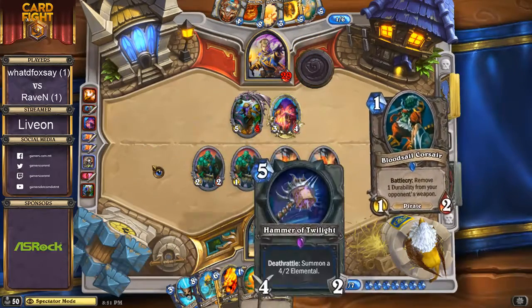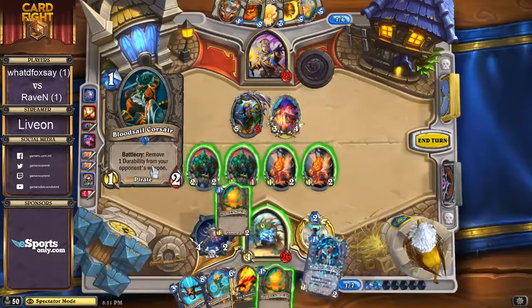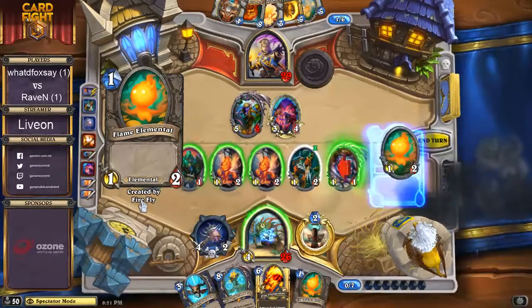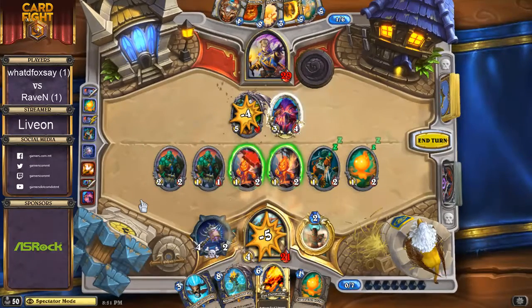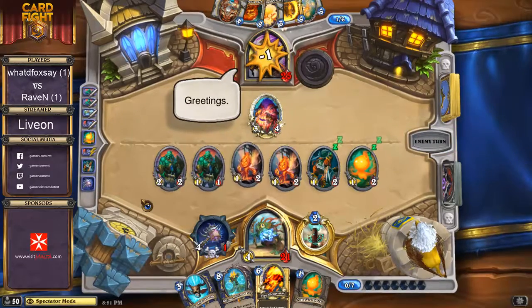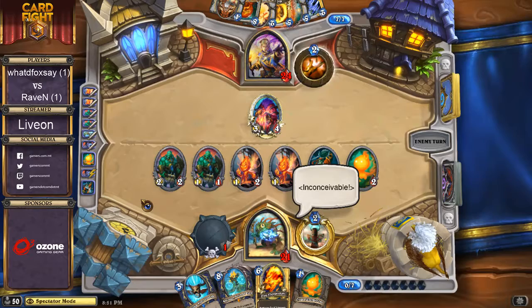I think we'll see the Fire Elemental here, also to set up for the Kalimos. Decides to not do it. We'll play the Flame Elemental to use the Kalimos next turn. But he should also clear the board. Of course he decides not to clear the board. And here the Holy Nova will happen. Easy turn.